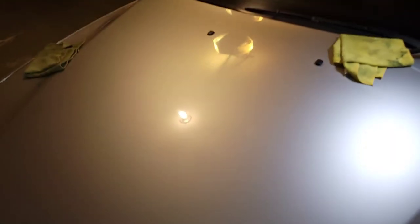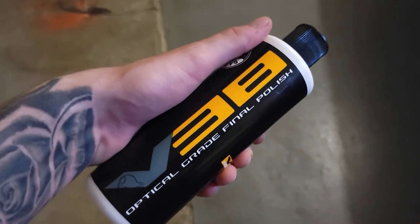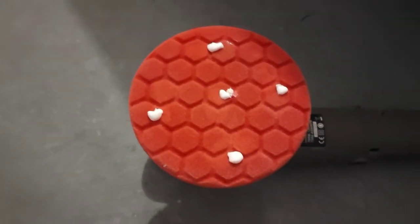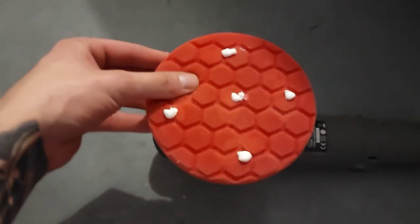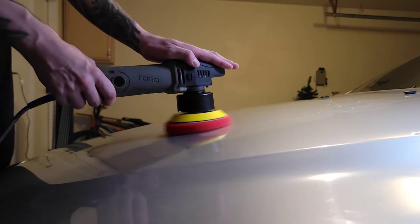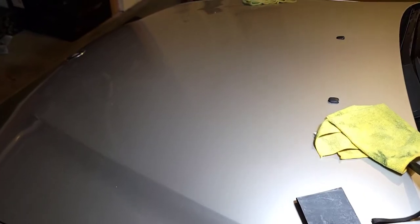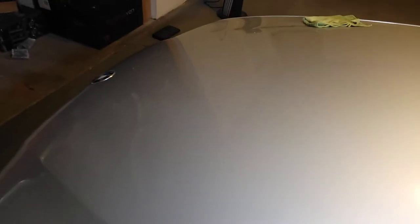Let's hit it with some polish and get a final result. Switching over to final grade polish, switching the pad to a softer one — this is for the final polish, it's much softer. Spray it with conditioner and let's get to it. Okay, that was the first final polish — looks a little better but really not much difference in the actual paint.